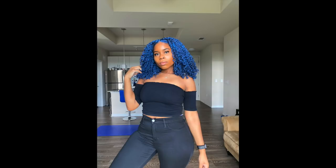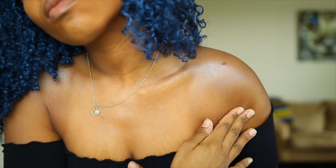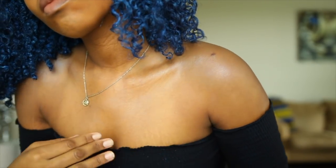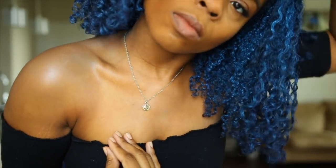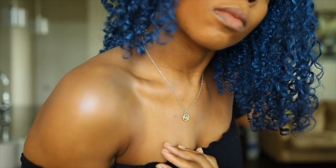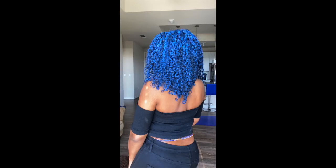Okay, so I didn't actually take a picture every day, but this is day one. The color is very vibrant, and I wanted to show you guys that even with my hair being dry, the residue is still rubbing off on my arms and neck area. It's just there, so white wouldn't be a good move. This is a view from the back, curls popping or whatever. And the next picture is like 4 days later.